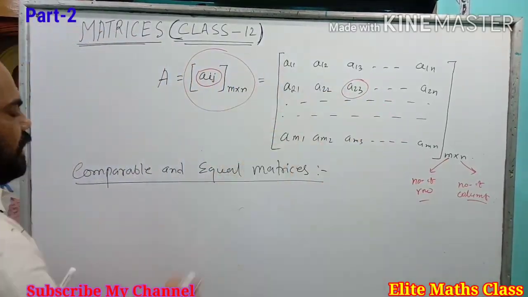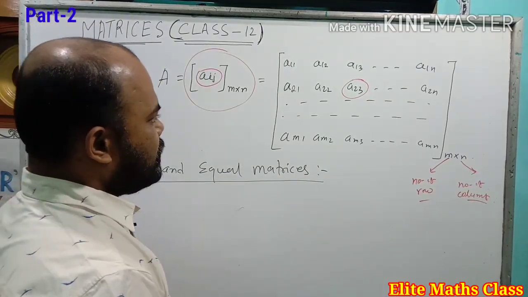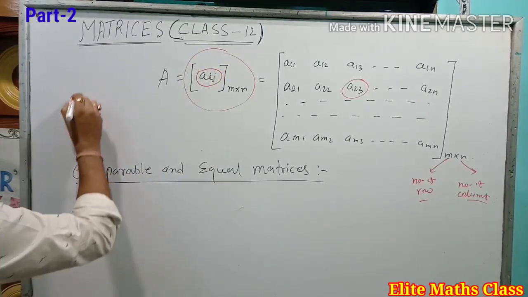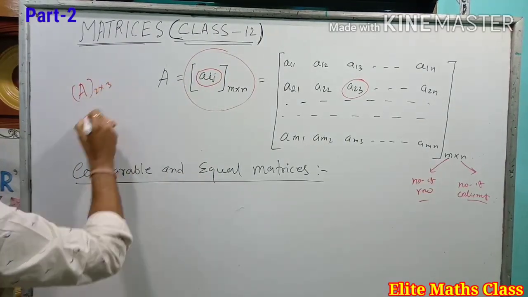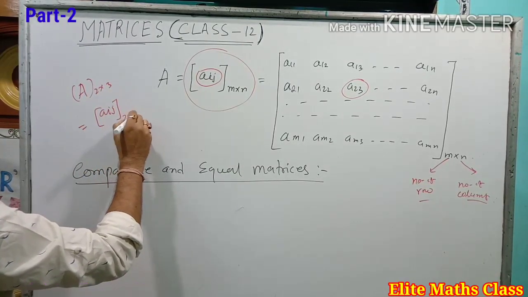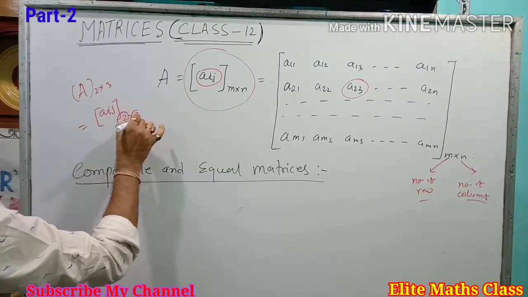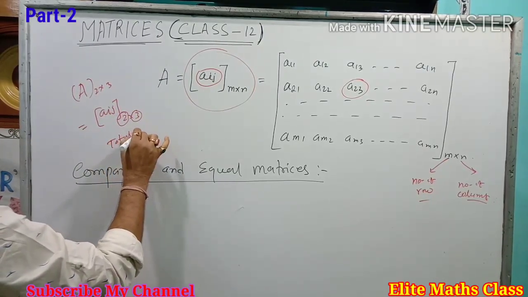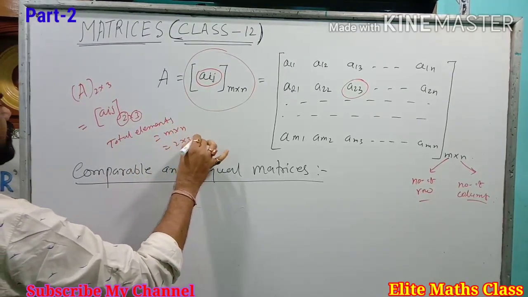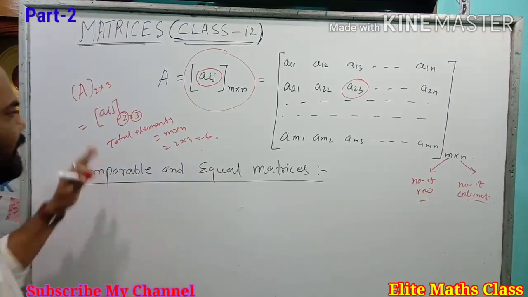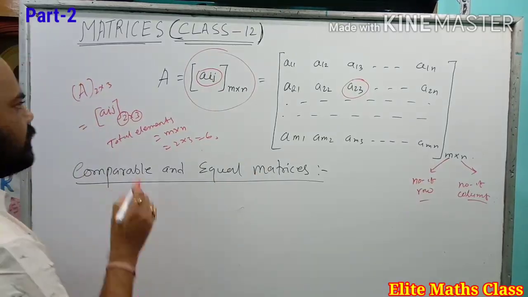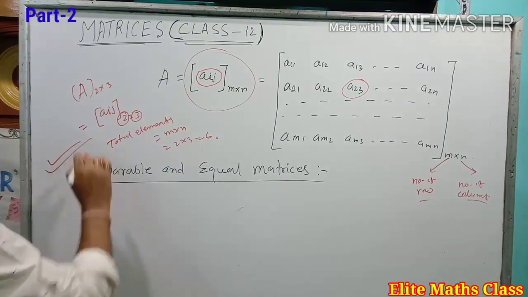So this is how a matrix of order m by n, or any order, can be represented. Say for example a matrix of order 2 by 3 will in short form be represented like this: aij of order 2 by 3. That is, there are 2 rows and 3 columns. In total, how many elements? Total elements equal m into n, that is 2 into 3 equals 6. That is, in this matrix there will be 6 elements, 2 rows and 3 columns. Okay, and the basic definitions are also defined in the previous video.